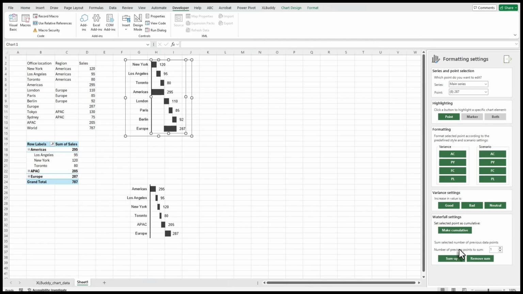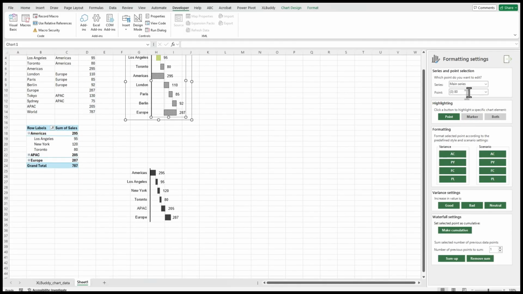To change the formatting, let's select all points and click the FC button for forecast, so we can format the whole chart as a forecast scenario. As you can see, waterfall charts allow for formatting according to basic scenario settings, as well as variance scenario settings. More on these settings will be discussed in the next tutorial of this Getting Started guide. Let's keep the cumulative bars formatted like basic scenarios and the specific points like variance. Simply select each one from the list and click the correct button.